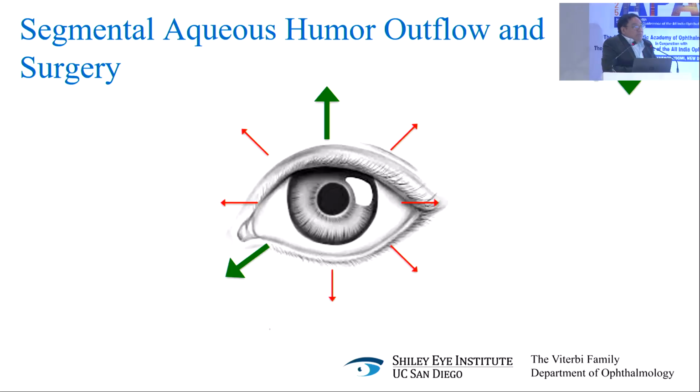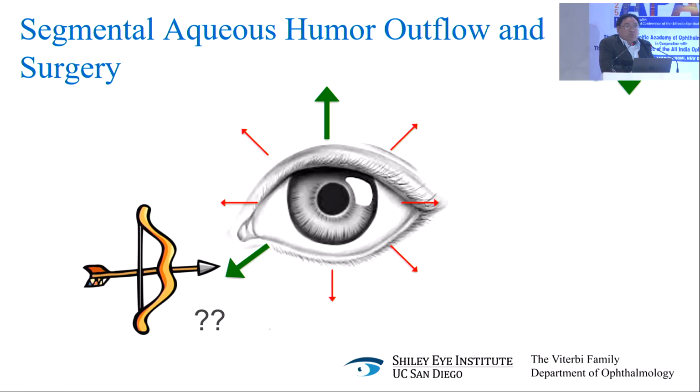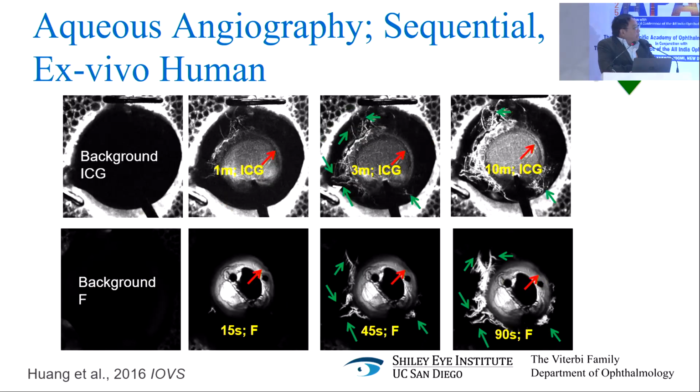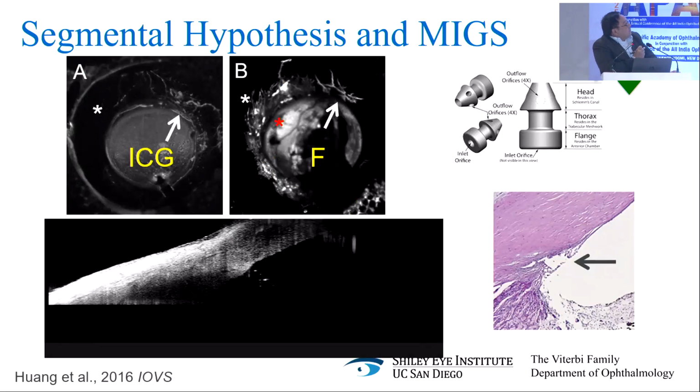So then to surgery. In the setting of segmental outflow, it's been debated, where should surgery be performed? Should we do trabecular MIGS in areas where flow is good because we know we have a pathway to access? Or should we do surgery where flow is bad to give ourselves the opportunity to improve it? So we started first in the laboratory. Again, 2 tracers, ICG goes first, fluorescein goes second, no surgery, this is just a control, very similar. Here's an eye where ICG goes first. We see a low flow region. We open the eye, put an eye stent right there, run the fluorescein, and you can see that with surgery, the outflow pattern can be rescued.